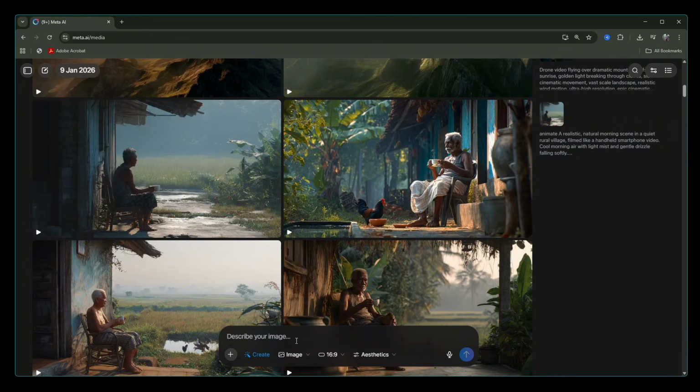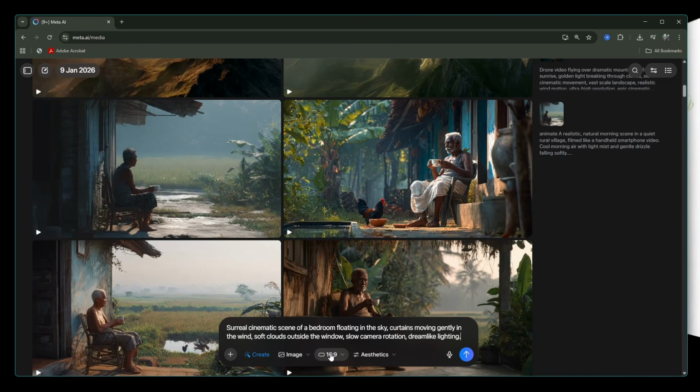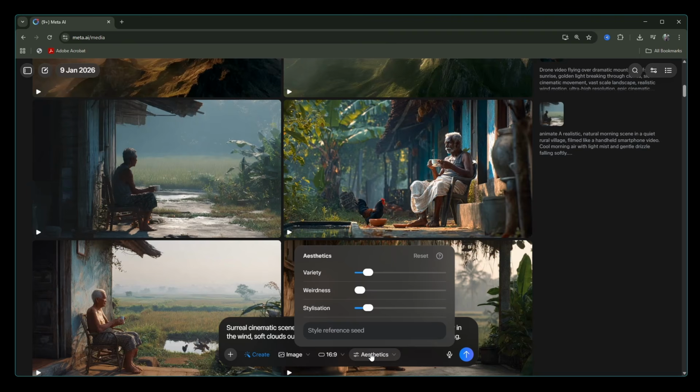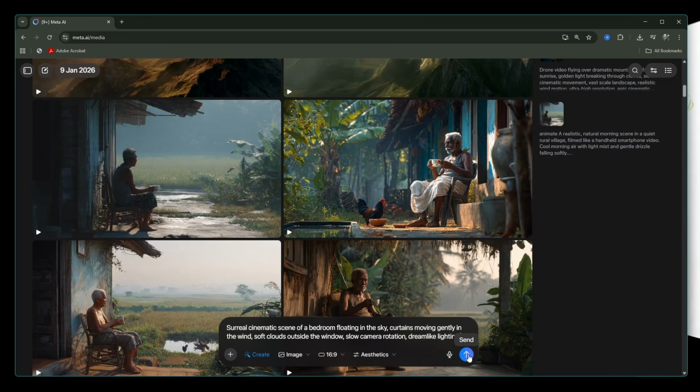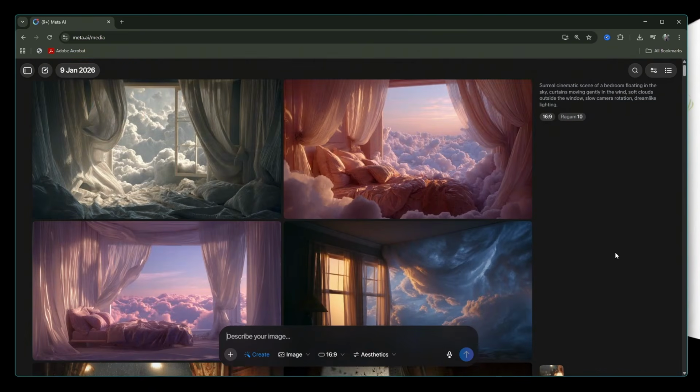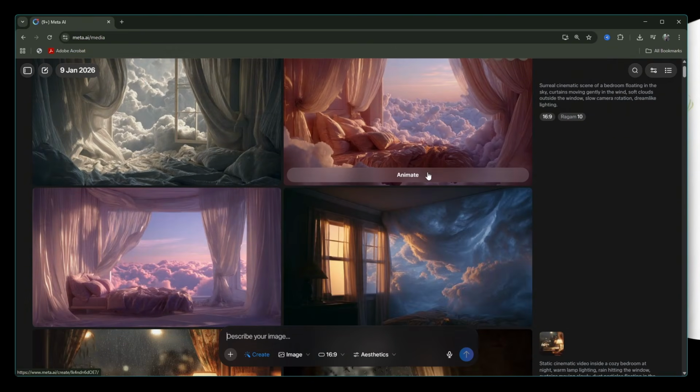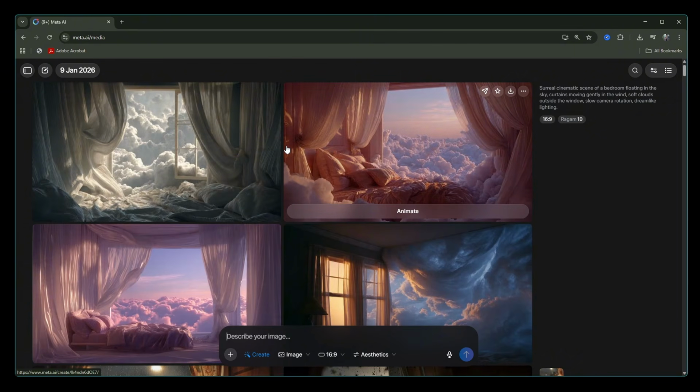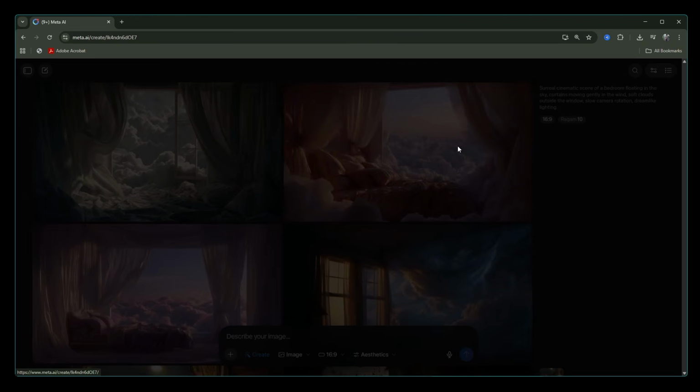In this example, I will start by creating an image first. We just enter a random prompt, then set the ratio to 16:9. For this section, you can adjust it, or if you leave it as it is, that's also fine. Once it's done, we just send it. After it finishes, you can see that 4 images have been created here. These images meet my expectations, and I even like the results that were generated.